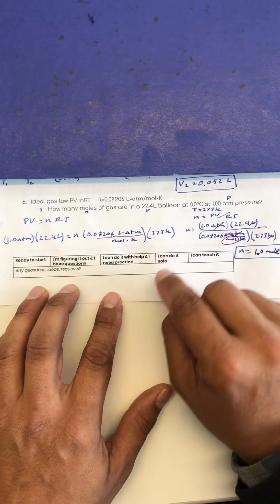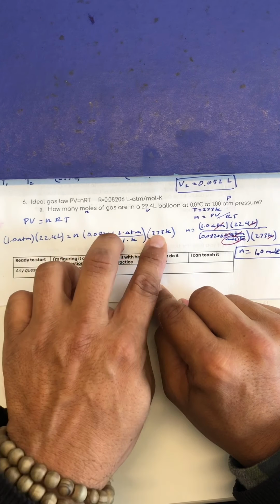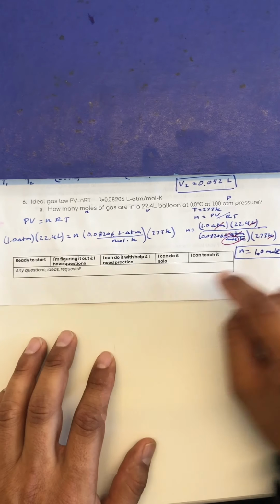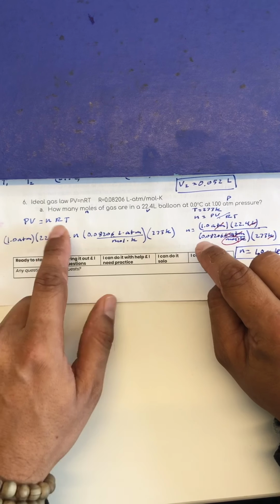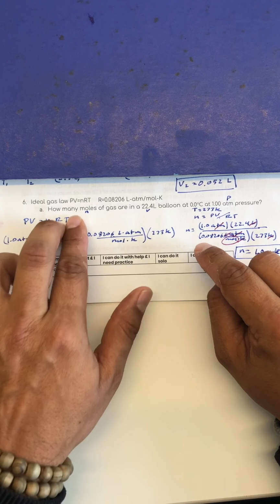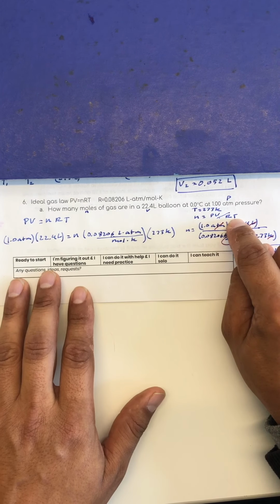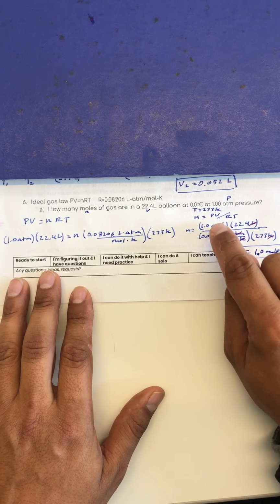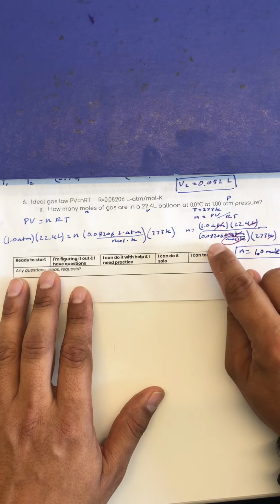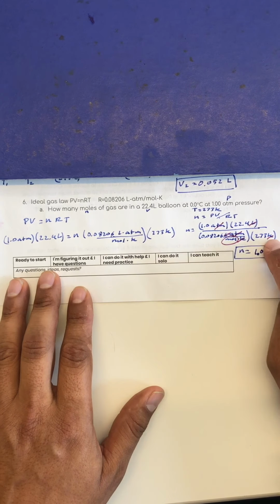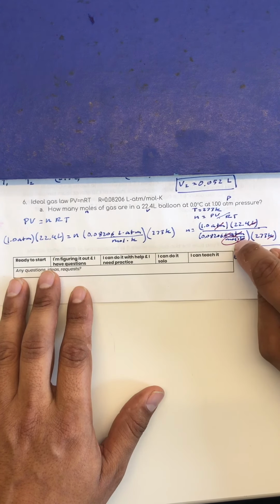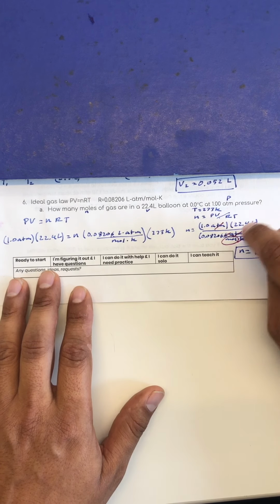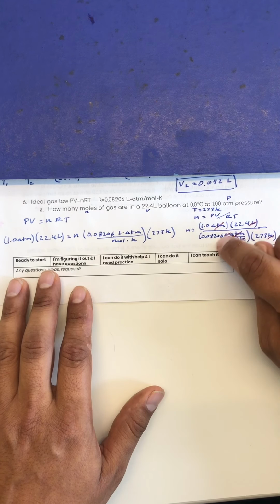To solve it, same sort of thing. You bring these two guys under here. Or if you're algebraically minded, you solve it before: n is equal to PV over RT, bring the R and T over there. Let's plug it in. So there it is, P, there's V, there's R with all of its glory, and T. Okay, let's deal with this. K's cancel, L's cancel, atmospheres cancel, and we're left with moles.